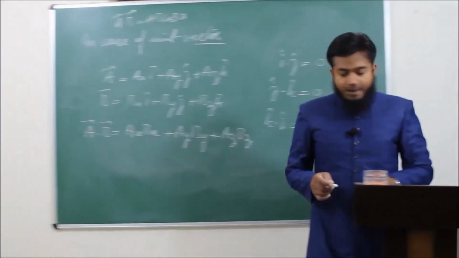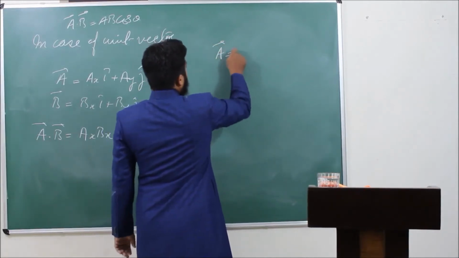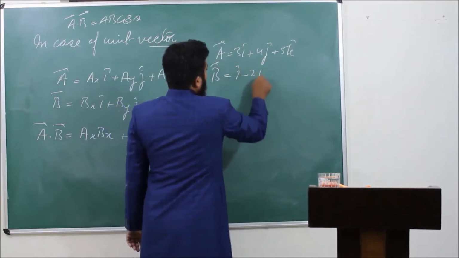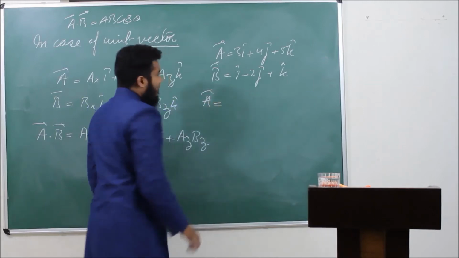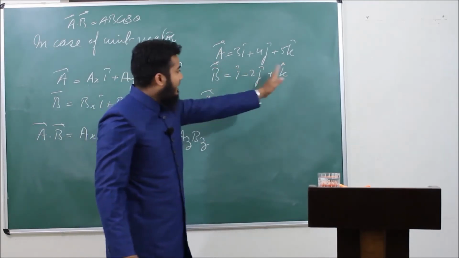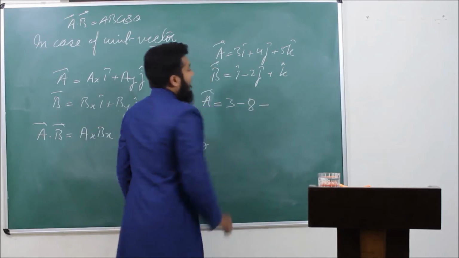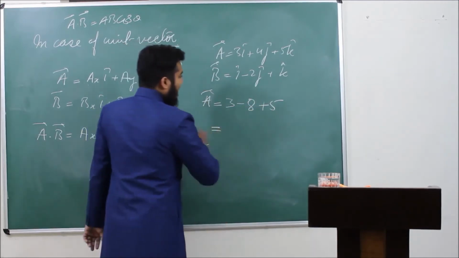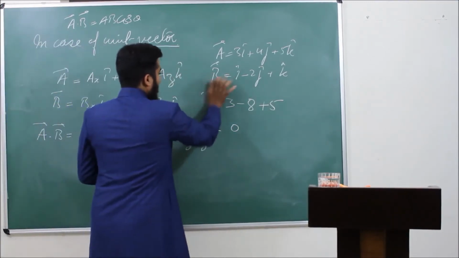Scalars don't have components. For example, let's take an example in numeric. Say we have a vector A equal to 3i plus 4j plus 5k, and another vector, say i minus 2j plus some k, just. And we have to find A dot B. So we take the x component 3, and here 1, just multiply it. 3 into 1 is 3, and no need to multiply it by other components. Then take the y component, 4 into minus 2 is equal to minus 8, and 5 here and 1 here, so that is plus 5. Now 3 minus 8 plus 5. How much is this? I think this is going to be 0. Yes, we got 0.